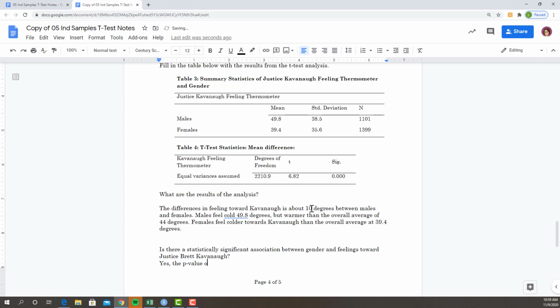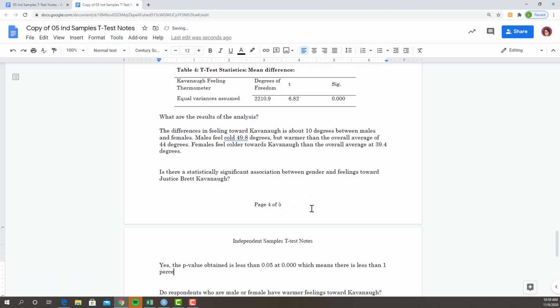The p-value obtained is less than 0.05 at 0.000, which means there is less than a 5% chance that we would reject the null hypothesis and that be the wrong decision.